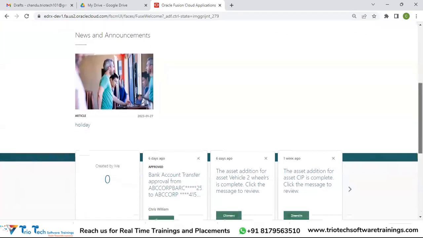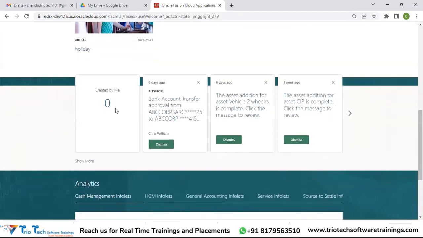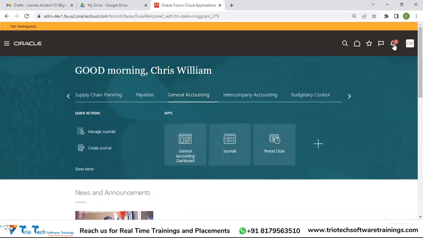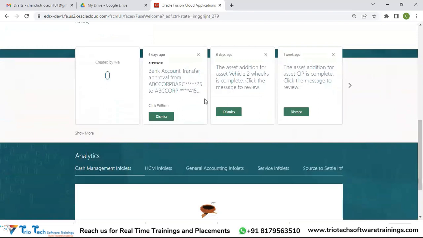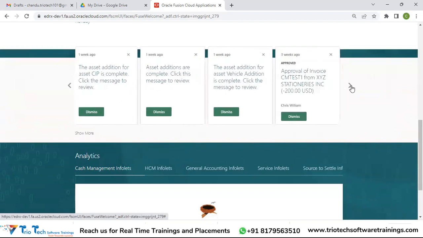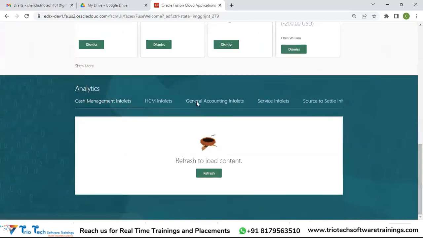Okay, then we have something else, which is called the notification area. So notifications we could navigate to from the bell notification, right? But additionally, if you scroll down in this section also, it will show you the notifications available. Okay, and you can go inside it. You can scroll from here, and if you click on show more, then it will again take you to the main notifications area, the workspace. Then certain analytics related infolets will be available.